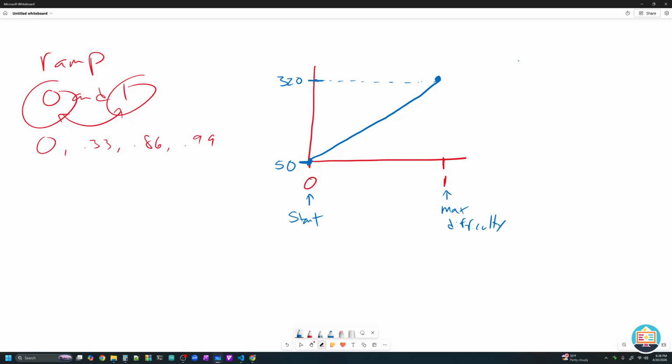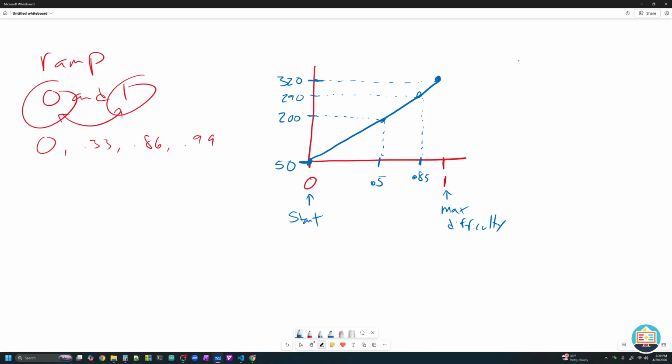Our ramp value, if our ramp value were, say, 0.5, well, then we would go up to this line and we could read across as to what our asteroid speed might need to be. And I have no idea what's the in between here. But I'll guess, I'll just say like 200. All right. And if we increase our ramp and make it a little bit bigger, let's just say like maybe over here, 0.85. We could go up and read our value right off of this line. So maybe it would be like 290.